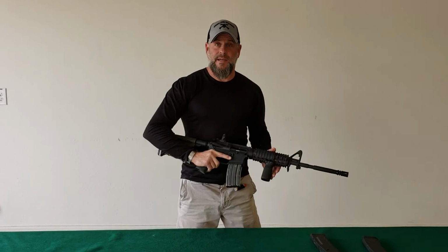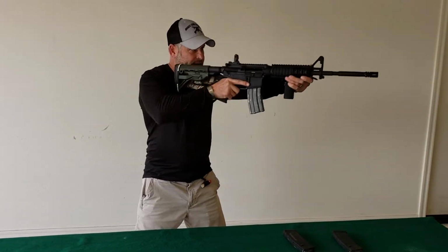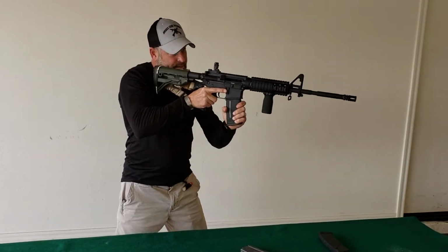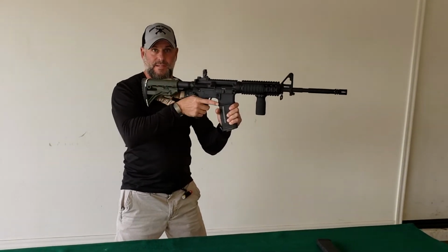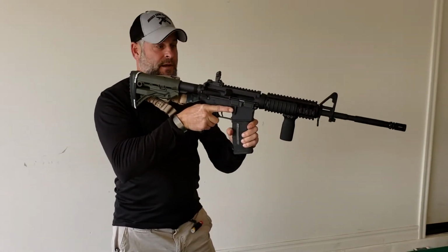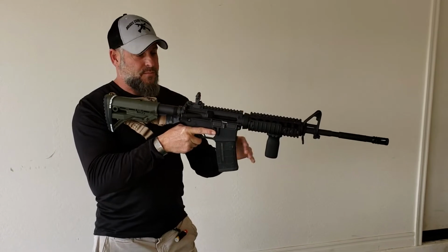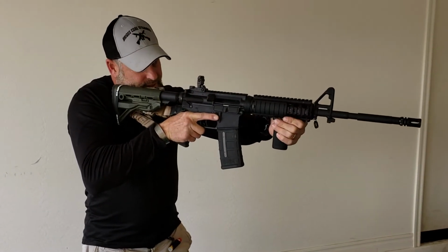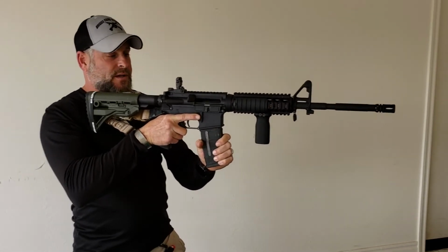Some of the things I see on mag changes with a long gun is they keep it fully presented out here, they drop that first mag, they go to get that second mag, and it goes in. That looks pretty simple when we're in a perfect environment like this. But the truth of the matter is, they have very little control out here, very little retention. Now, you have more retention if your sling is on. There's pros and cons of slings too. We'll get to that. The third thing is, if you're fully presented like this, you can't see that mag well. So we're going to make that a little easier, and I'll get to that in a minute.